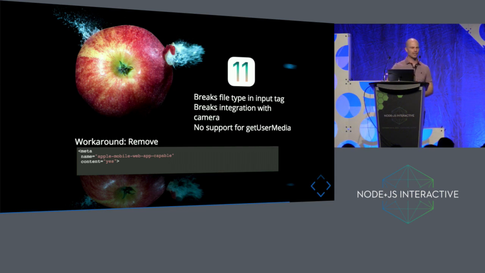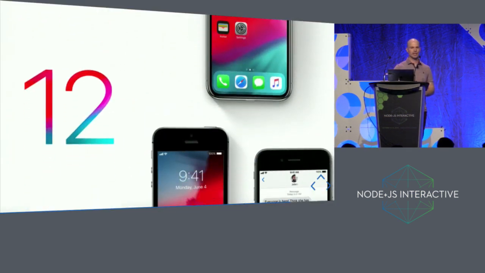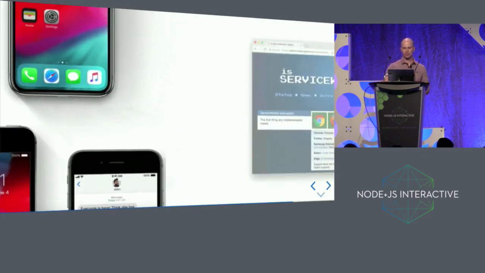Although, you're probably sitting here thinking, 11.3, that was a long time ago. What about iOS 12? I'm sure that fixed a lot of stuff. Nope, not at all. It solved one bug, and one bug only. So now without the meta tag, at least the status bar won't be invisible. So progress? I don't know. So yeah, things are slowly coming along.